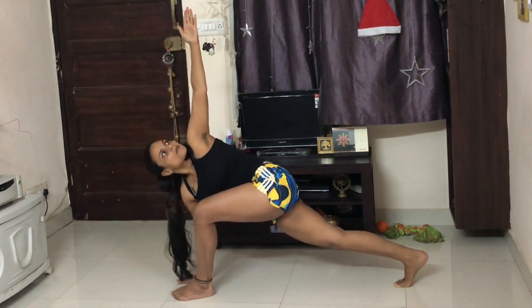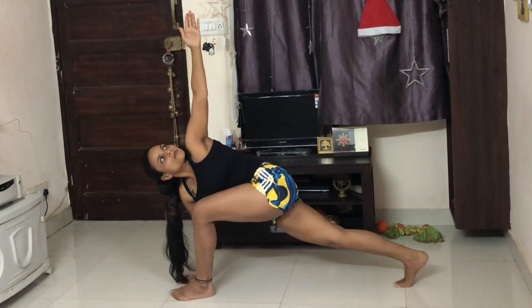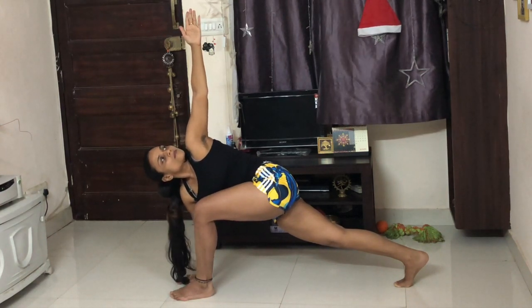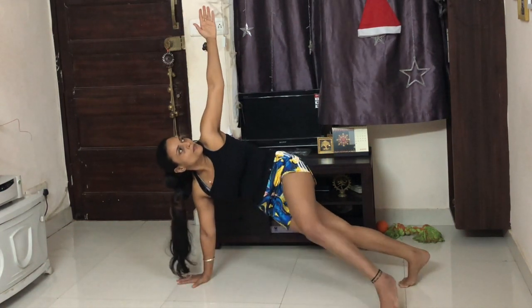Inhale, take the right arm down, left arm reaches up to the sky for a twist. Chest close to the left knee. Stay. Inhale and exhale. Next inhalation, take your left foot behind into a side plank. Keep lifting the hips higher. You can keep your feet separate if you cannot keep the feet one on the top of each other.